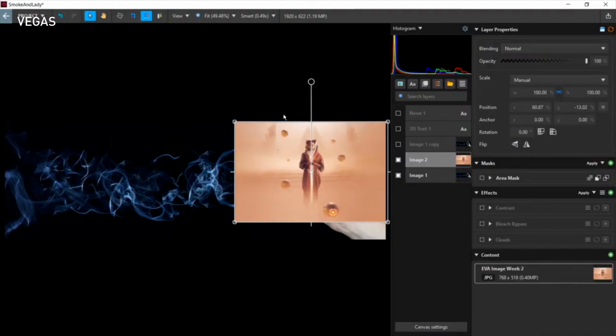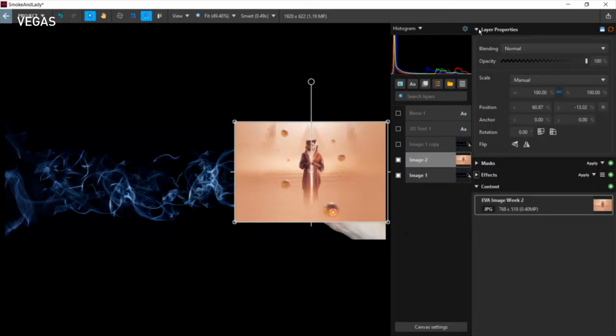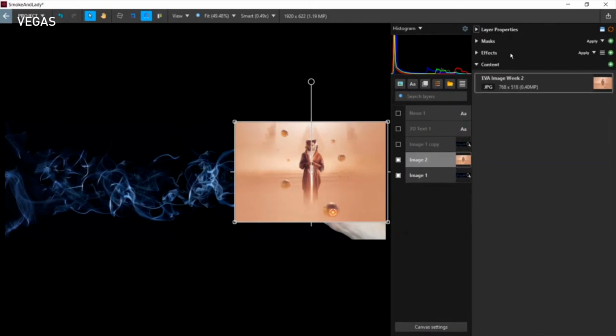But obviously it's overlaying places where I don't want it to. So what I've done, and what I would do if I was building this from scratch, is I would come over to my properties panel over here. And in here you see several things. I'll close these down just so you can see them together and see what we've got here.